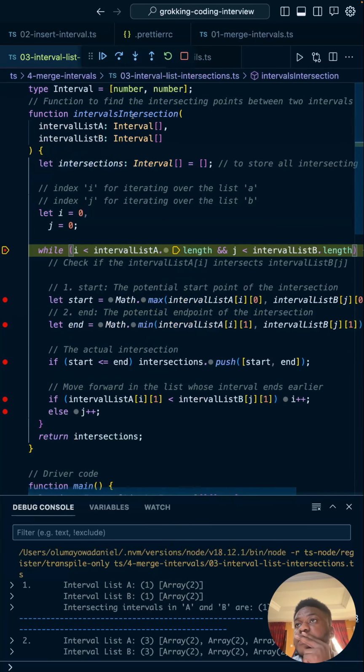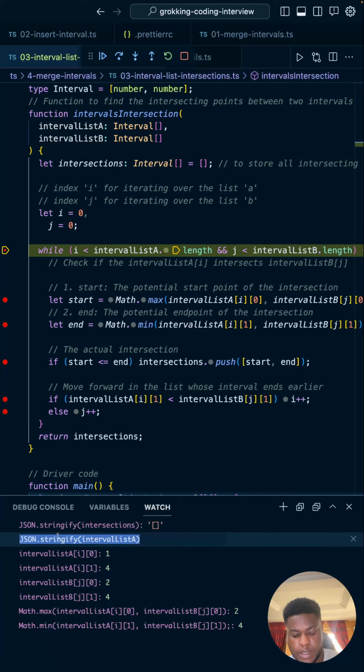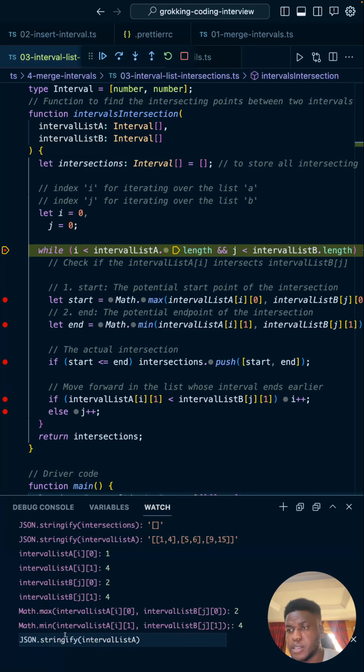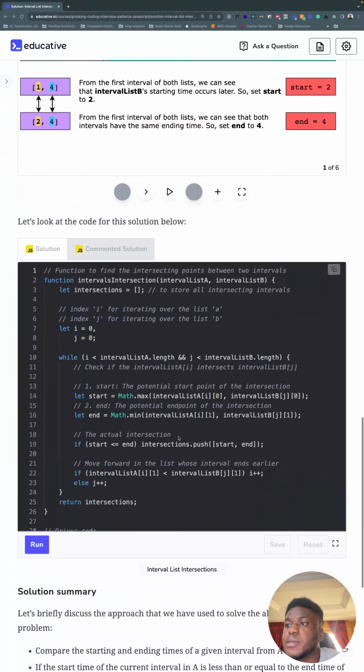So if I just keep playing this, it's going to tell me the intersection or blah, blah. That's not very accurate, but I think you can follow along regardless. What I want to do now is watch something like this. That's how to see an array in a string format. So this is our array A, this is our array B. This one is more interesting.